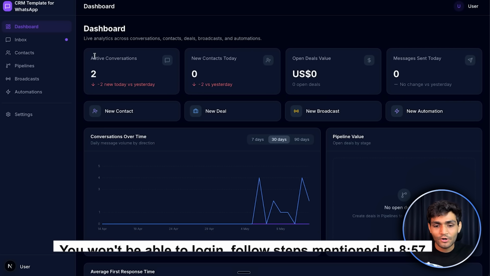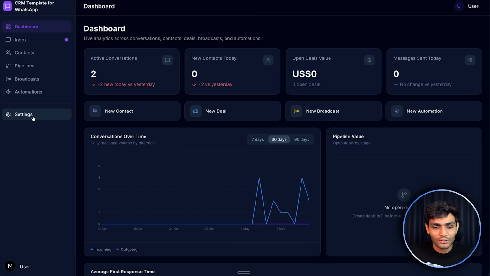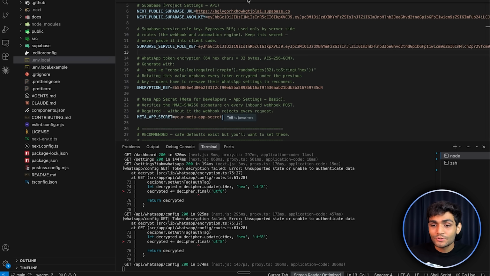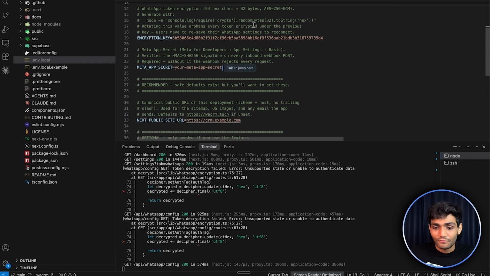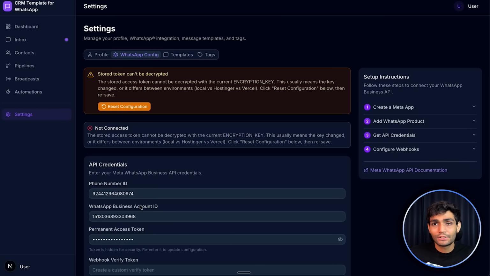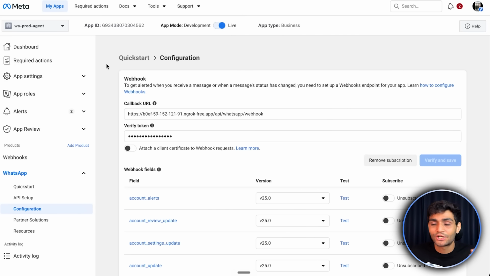Okay. Now to add our WhatsApp number, we'll click on settings and click on WhatsApp config. How to get this particular config? Also inside this repository, we need to add the Meta app secret as well. If you don't know how to get the app secret or the phone number ID, this whole thing, you can watch this particular video where I have given a detailed explanation of how to create the Meta app, how to connect your phone number, and how to get a production-ready permanent access token. Okay. Once you watch that video, you would have such an application.